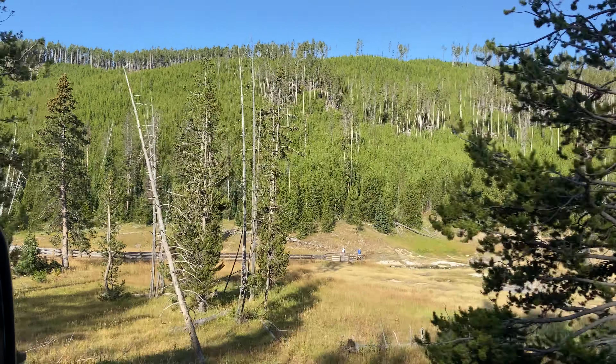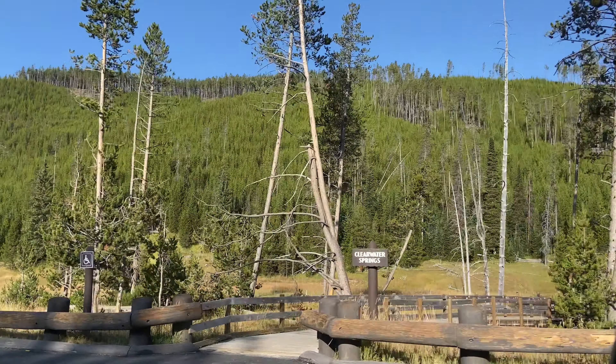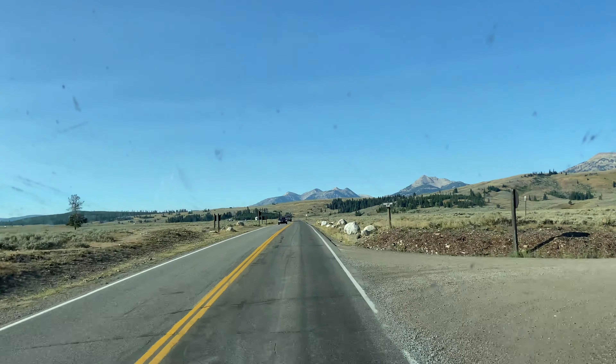Just like that we are off. We had a little bit of a rough start with the morning — the car finally started and we are on our way to Canyon Village today. We thought we might spend some time exploring that area. It is really pretty out here. We went through a canyon with a ton of trees and now we're going through open lands where there are just mountains for days.